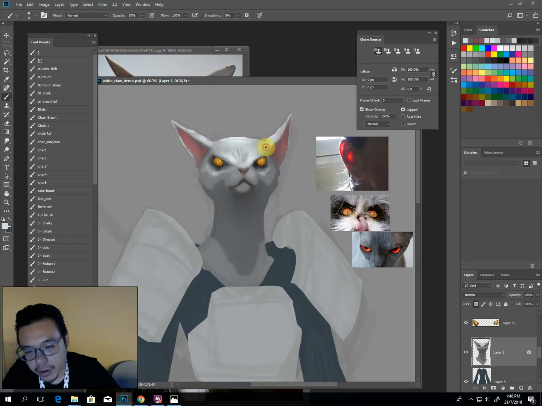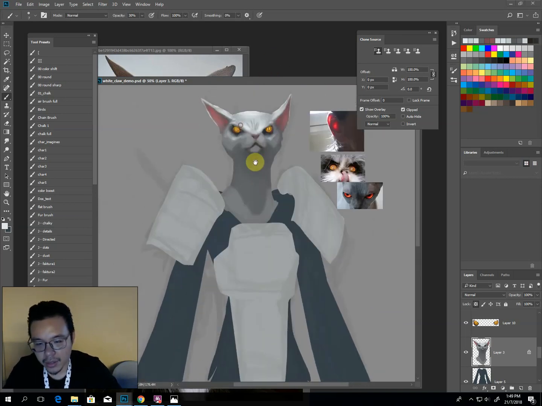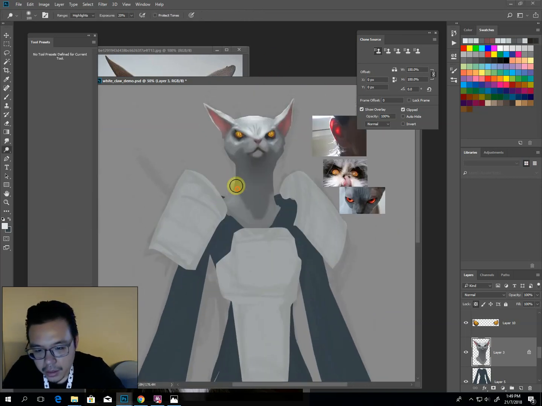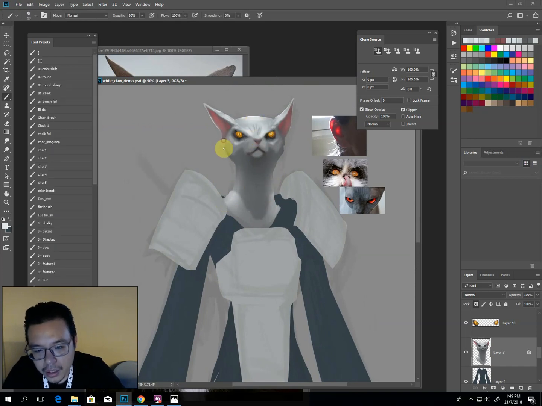All right, in terms of actual rendering, I think we're only about 10 minutes in. But we have a pretty decent base of a head. And I think I'm ready to move on to the rest of his body. So just add a little bit more light around the sides here, the light bleed coming from the backlight. Just going to paint in the backlight rim a little bit more.